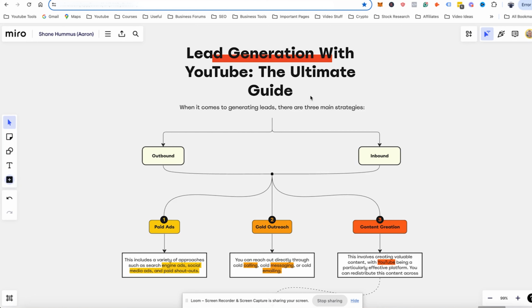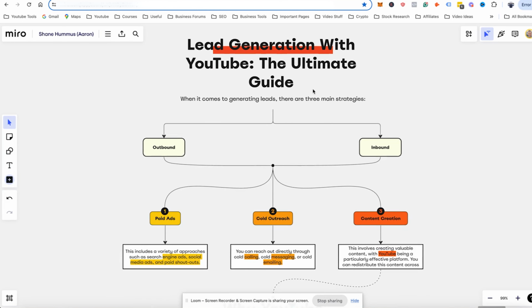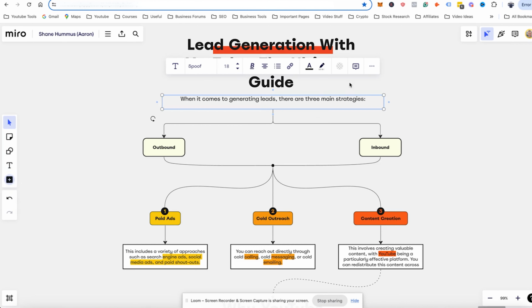But before we do that, let's just talk about lead generation in general and the different types of lead generation. So first of all, what exactly is a lead? A lead is essentially somebody that you can contact. Now, what is a good lead? Somebody that you can contact that is very likely to be able to buy your product, right? So that's pretty much it. So we're going to be talking about generating good leads, okay?